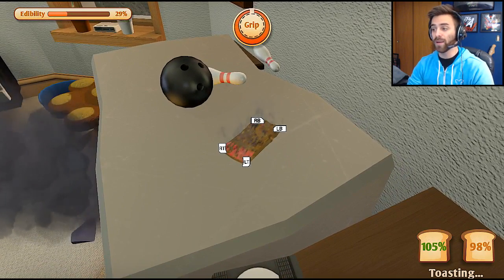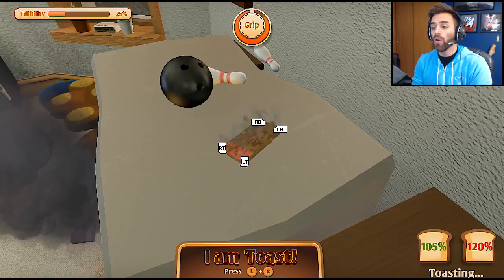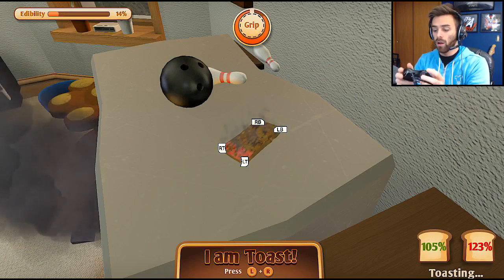I was toasting really fast. I think we actually did it. Press L and R. I pressed L and R. I pressed it. No, we're getting burnt now. Wait, hold on. I really am pressing L and R. Left and right.